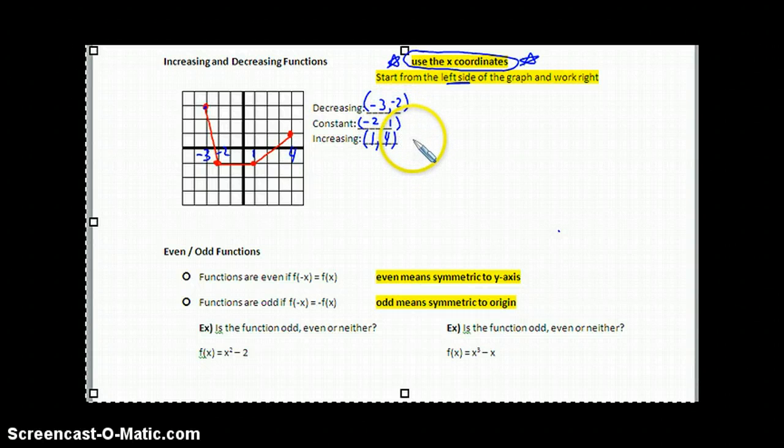And again, this is not a coordinate point. It looks just like the way we write a coordinate point, so we have to keep that distinction: it's from this x value to this x value. The graph changes direction and goes at a constant rate, and then it changes to increasing. Now, not every graph is going to be increasing, decreasing, and constant. Sometimes the graph is just going to be constantly decreasing or constantly increasing, and it may never be constant at all. So you don't have to fill in all 3 parts, except this graph actually shows all 3. It goes down, stays the same, and then goes back up.